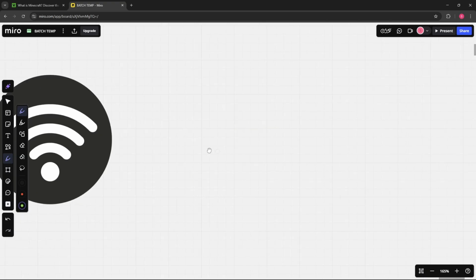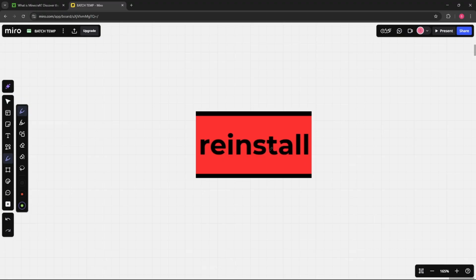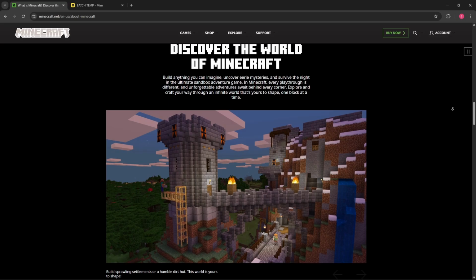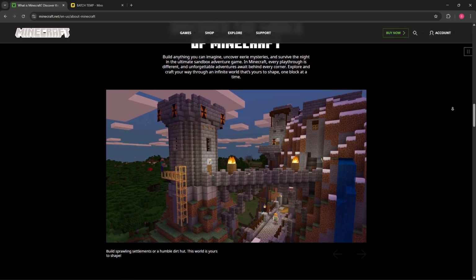Lastly, if any of these doesn't work, you just have to reinstall the Minecraft launcher if you are using Java. And if it's a launcher cache issue, just simply uninstall Minecraft launcher and don't delete game files. And after that, just simply reinstall from the official site.